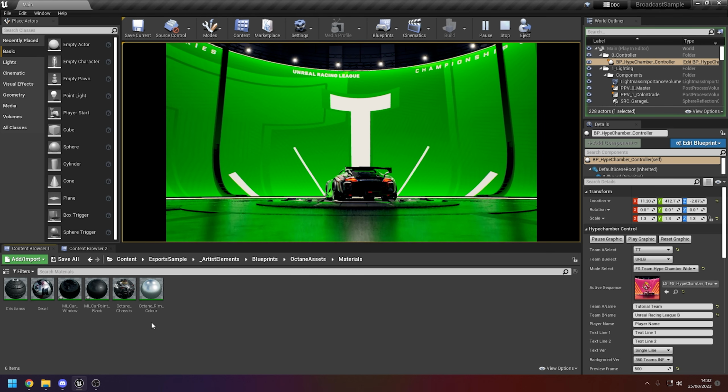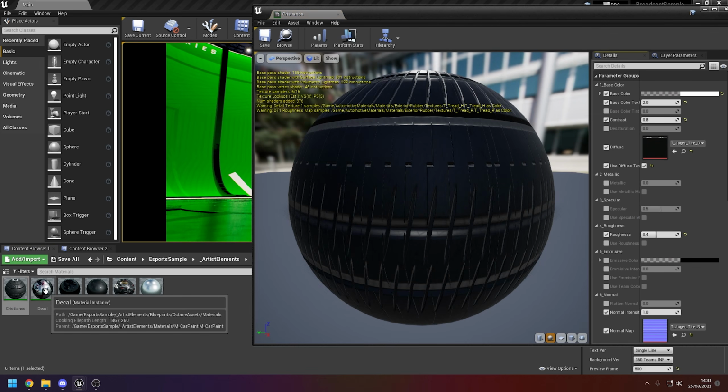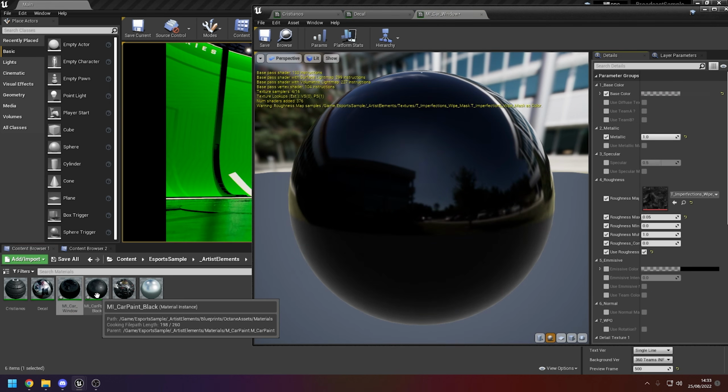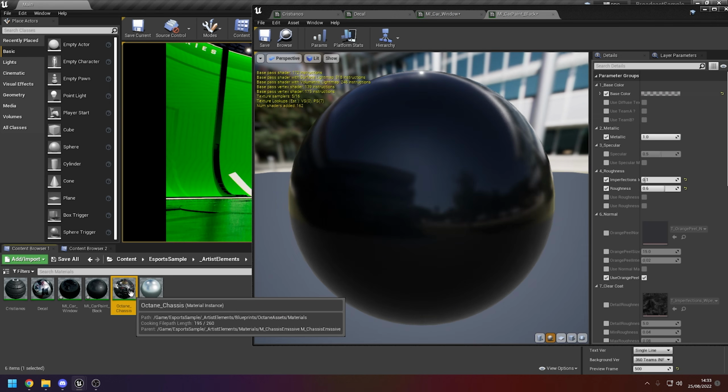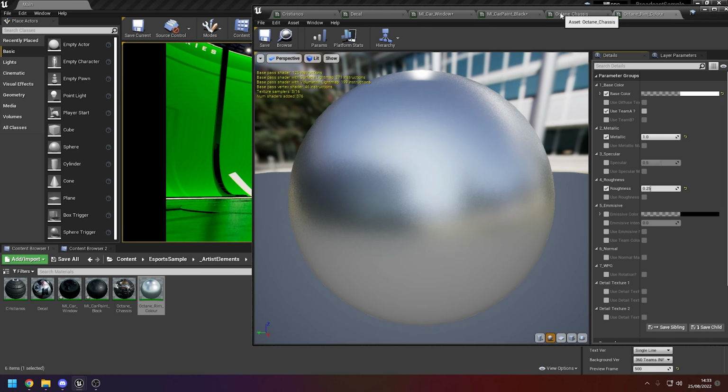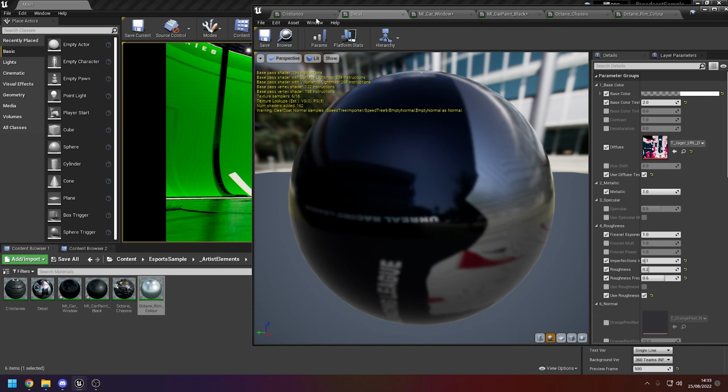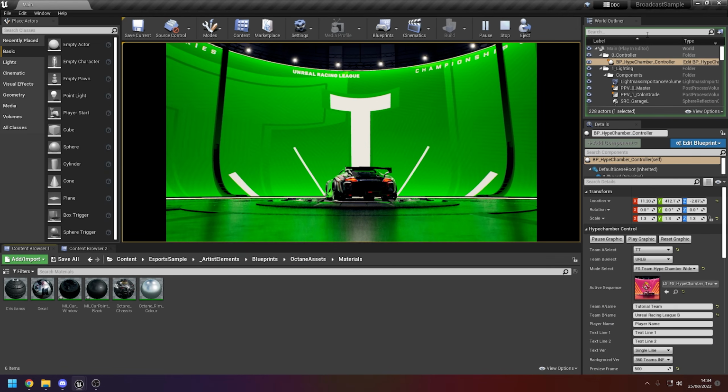So you should end up with something similar to this. Now we can move on to changing these materials to the Octane specific textures. If you just double click on them individually to open them all up, they will show up as individual tabs in this window. So now we can click between them and change them as we like. If we minimize that for a second, head back to the Octane assets folder.